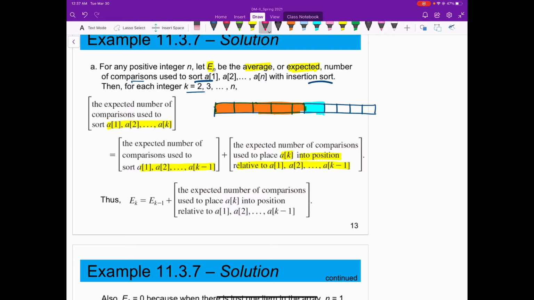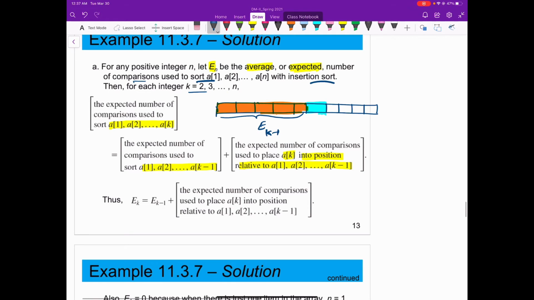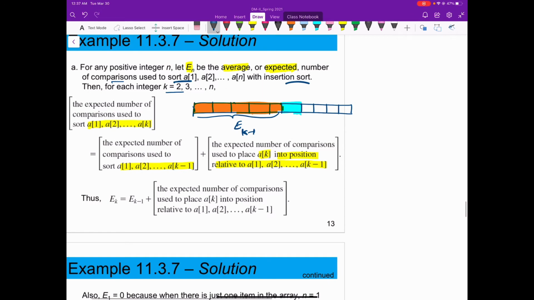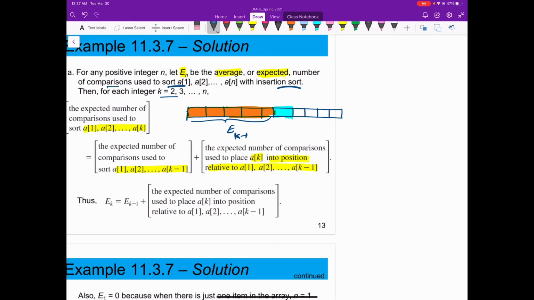Expected value of this one is Ek. Let me use it as k minus 1. The bigger one is Ek. This is Ek.